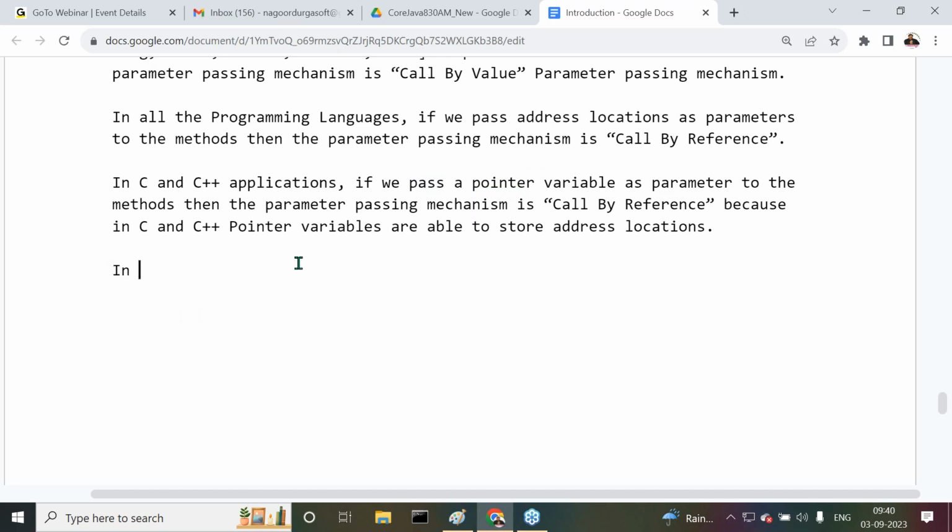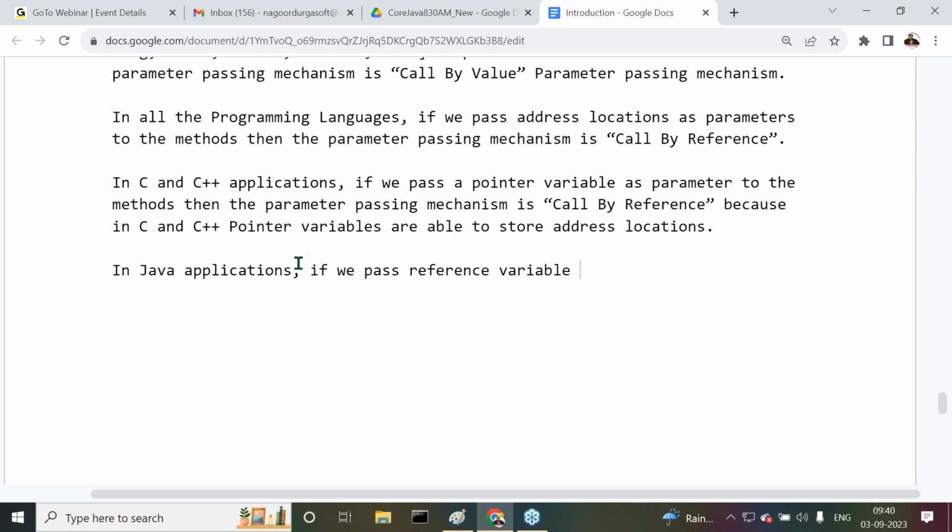Now observe carefully. In Java applications, if we pass a reference variable, you know already the meaning of reference variable. As I explained clearly in the last class, a reference variable is a variable which holds the reference value of the object. Reference value is the hexadecimal form of hash code.